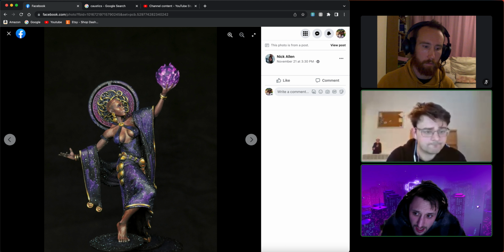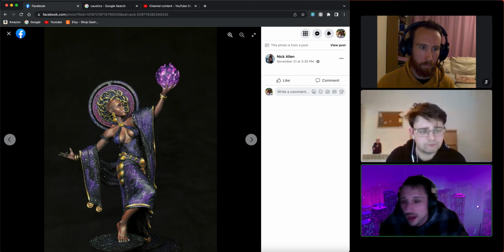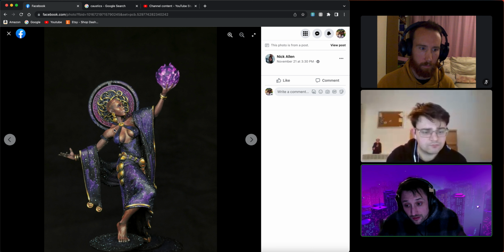How you framed her head with this gold inlay on this dais thing above her head is really beautiful as well. Skin tones are super duper. I love the travel that you've got in there.